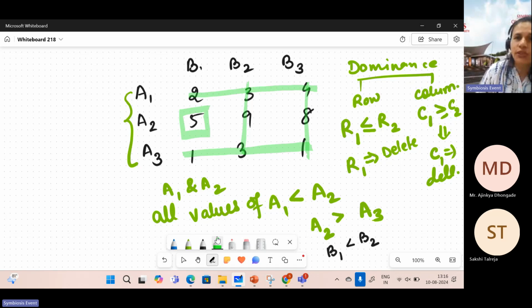And this entire process we are able to simplify with the maximin and minimax criteria. What are going to be the strategies? The strategies, if I check here, I'm going to have the values as A1, A2 and A3, right? Where the values are going to be 0, 1, 0. 100% I'm going to do it. So this is pure strategy. 1, 0, 0. This is my 100%. But whenever there is a mixed strategy, I'm not going to have the value of the probabilities as 1, it is going to be in a fraction. Fine. So this is what I explained.